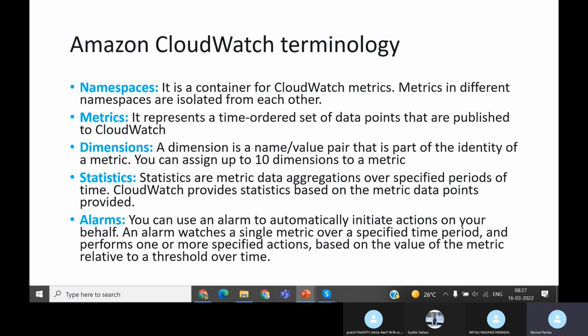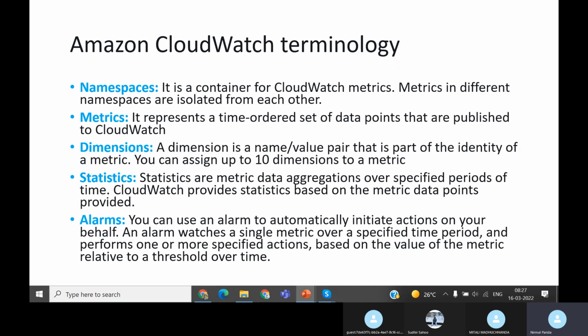Alarms. You can use an alarm to automatically initiate actions on your behalf. Suppose you just launched some environment in AWS, but you don't know when something goes wrong in your resources.